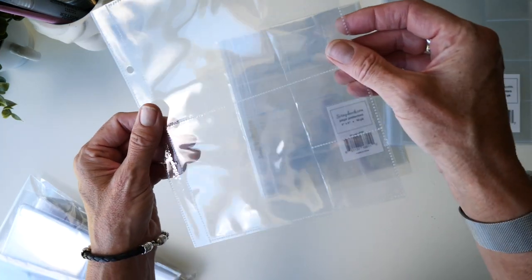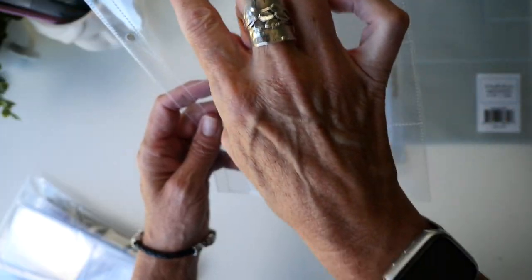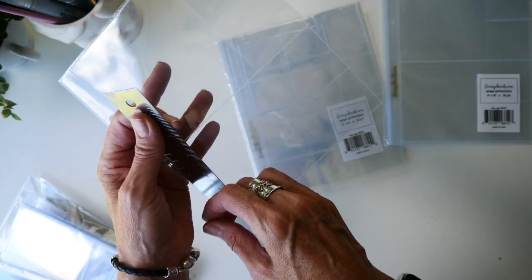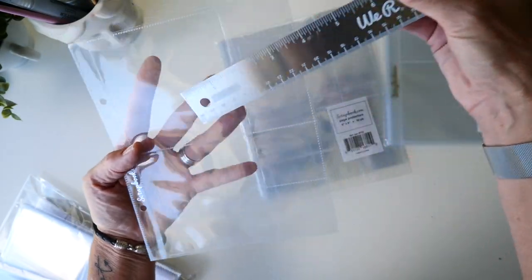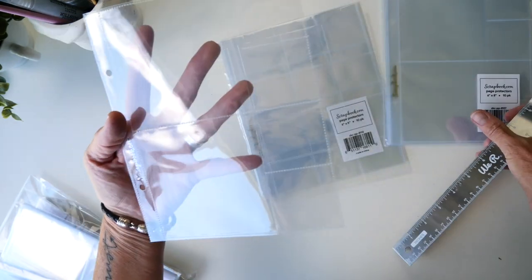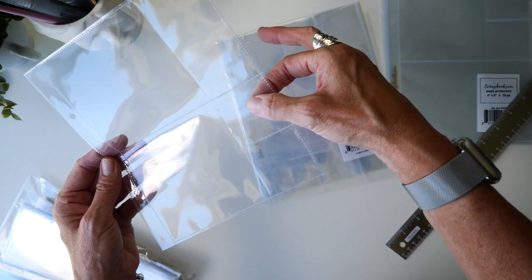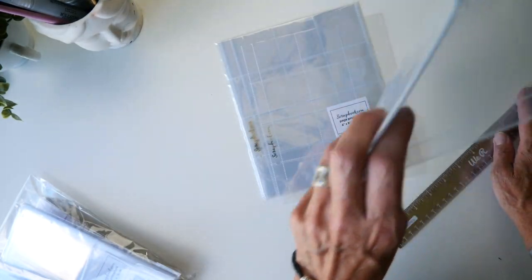I'm gonna save my favorite for last. Then you have this - I'm gonna say this is a 3 by 3. I think this would be a 3 by 3, I didn't measure it. Here we go, nope, four by four of course. So you have two 4 by 4 pockets, then you have these 2 by 2 pockets all the way down which I adore, which brings me to my favoritest.